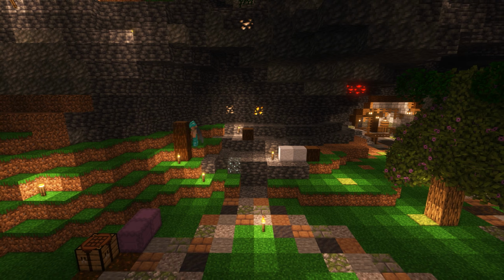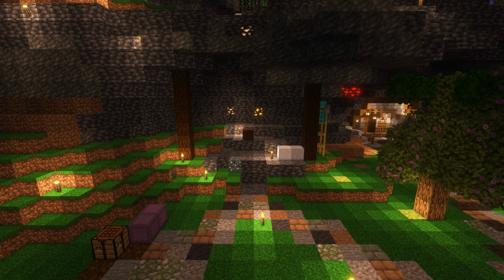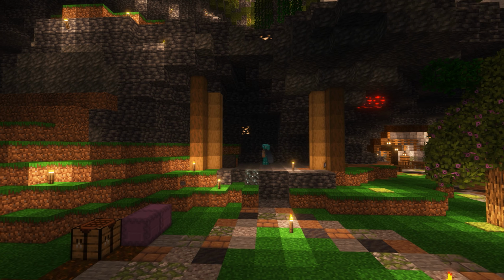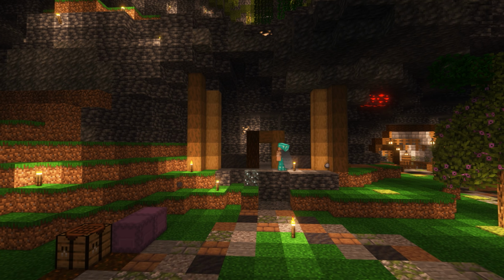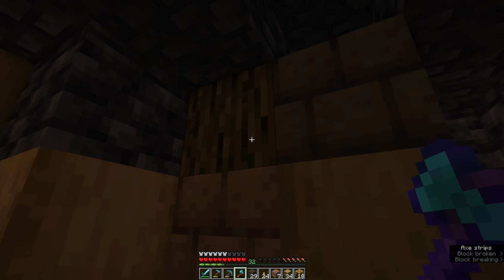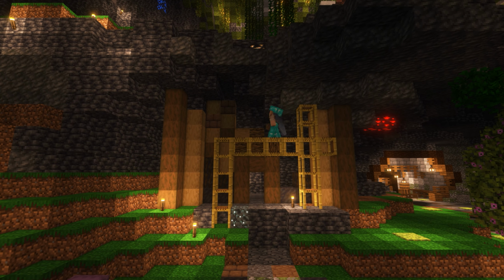Next up is the library. I'm using stripped oak and spruce for the front beams, and I have to dig this place out a little bit bigger. I used the website HueBlocks for the first time, and it really helped me come up with this variation of stripped oak, spruce, mud bricks, and mud to form the front wall.